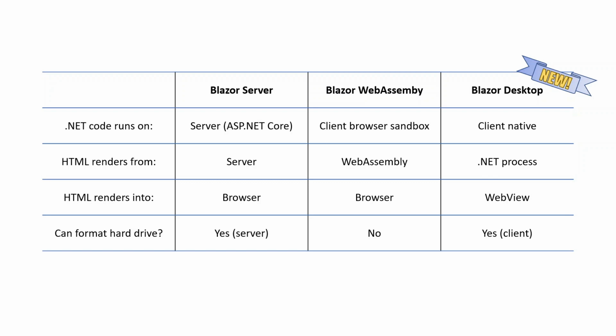On Blazor Desktop, yes, you can also format the hard drive. In fact, you can format the user's hard drive because that is the permission that you have when you're running native code. Just like you can from a console application using .NET, you can call the Format Hard Drive API of the operating system. Now, there might be other permissions that prevent you, if you're not an administrator, from actually formatting the hard drive, but is it technically possible? The answer is yes. You can format the hard drive.